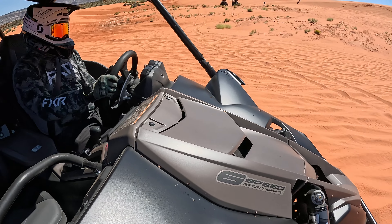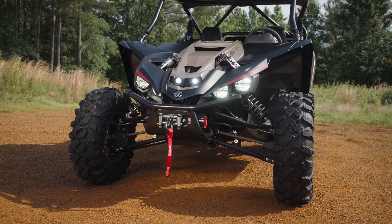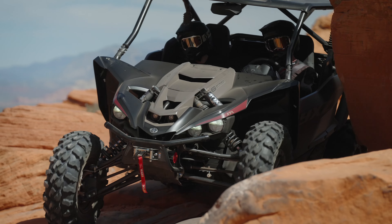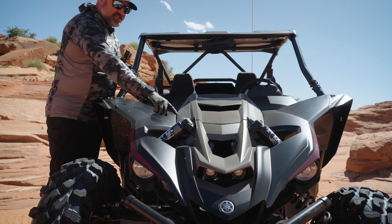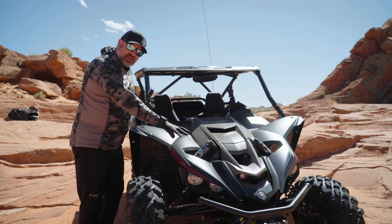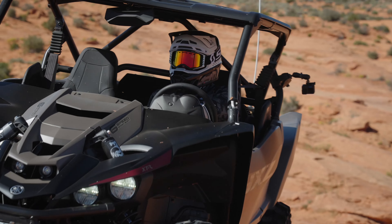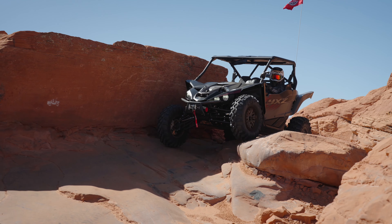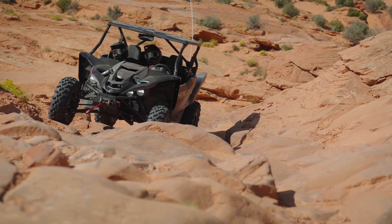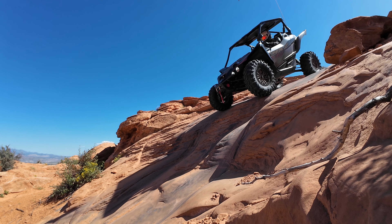The standout design feature of the YXZ is the nose and this low, scooped hood area. This has been invaluable out here in Utah with the rocks. There's a reason these shocks stick through the hood — and it's not just to be able to adjust your high- and low-speed compression from up top for easier access. The reason the hood is scooped like this is so that when you sit in the driver's or passenger seat, you can actually see out over the hood and down to the ground. You can see your front wheel as it articulates, and anyone who's rock crawled before knows this is a huge deal.